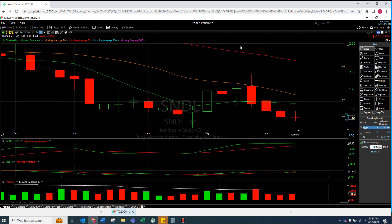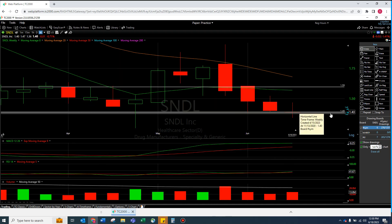I always say a doji on an important line generally means the next candle is going to kind of tell the truth. I really think next week we're either coming up to 160, or we actually might drop a solid 10, if not maybe 20%. Every time we hit an all-time low line — and I don't care if it's an AI stock or a weed stock — get ready.